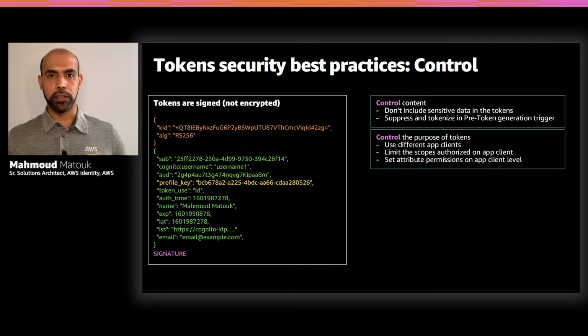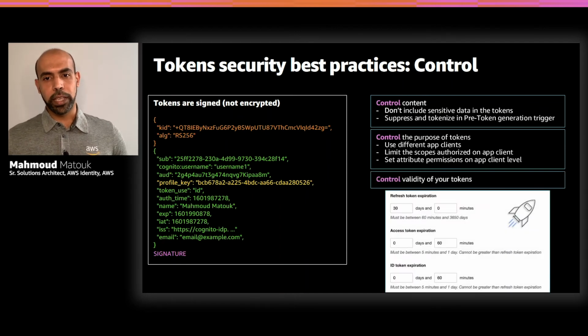If you have multiple applications, then use multiple application clients. Even in a single application, if you have different areas that have different security requirements, then it is recommended to use different application clients for these areas. As I mentioned, on the application client level, you can now customize the token timeout for each application client and for each token individually. So this gives you the ability to customize ID and access token between 5 minutes and 24 hours, and you can customize refresh token between 1 hour and 10 years, giving you a wide range of use cases that you can satisfy. But to be able to use this, you might need to implement multiple application clients to represent different areas or different parts of your system.